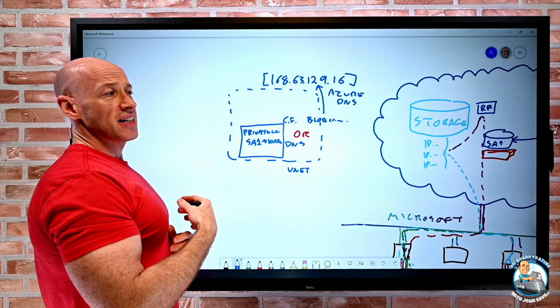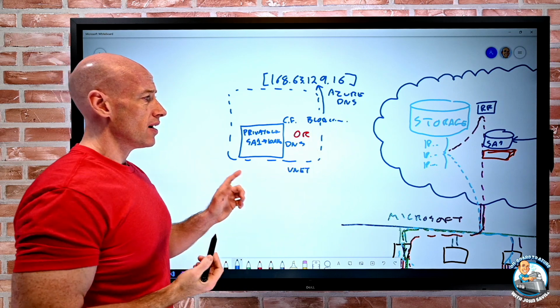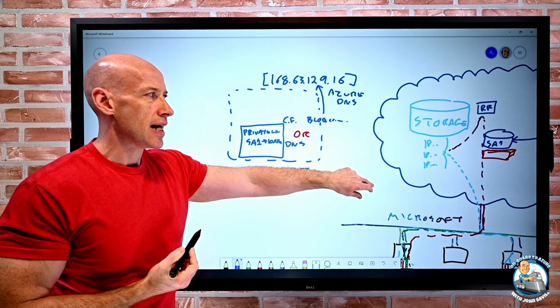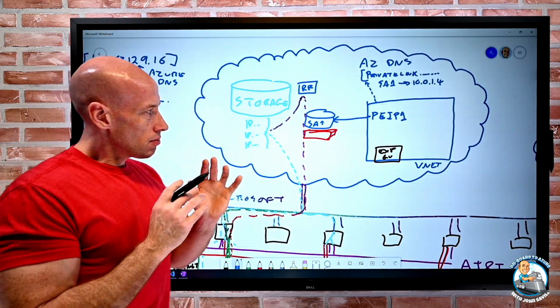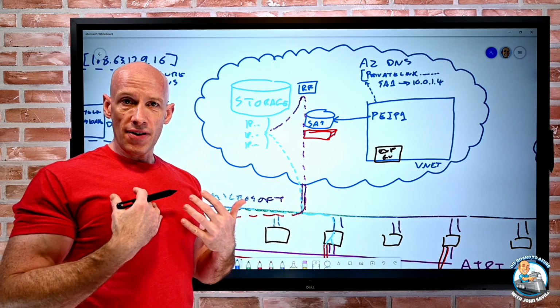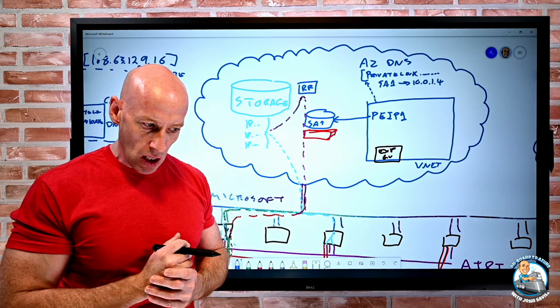Or I can say, hey, for blob.core.windows.net, I want you to forward to the Azure DNS IP. And that's what I'm actually doing in my environment. I've actually got a custom DNS running.